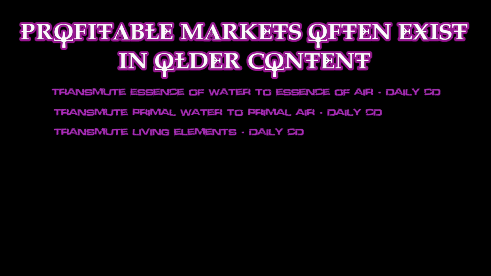There are a few old markets that have profit potential, markets that are often overlooked or forgotten about. Have a look at your auction house and see if any of these are profitable. If you are a transmute spec, you get 20% extras. You can turn essence of water into essence of air, you can turn primal water into primal air, you can do transmute living elements, and you can get volatile air easily as long as you go and stand in Uldum while you do the transmute.